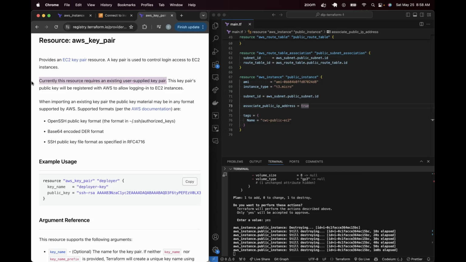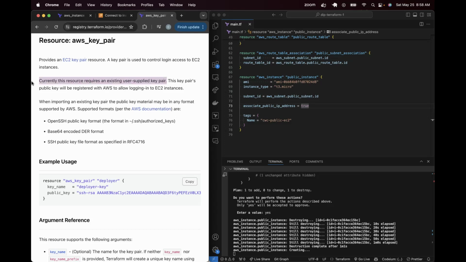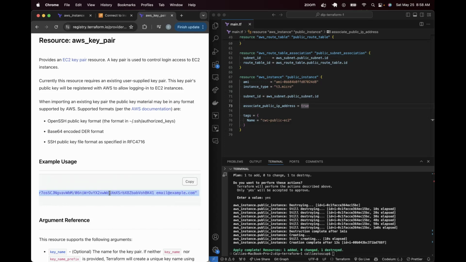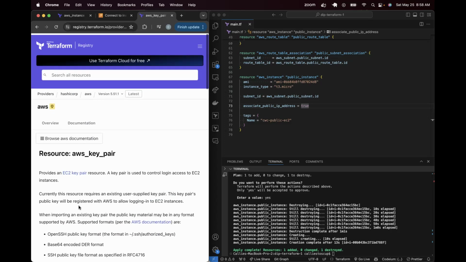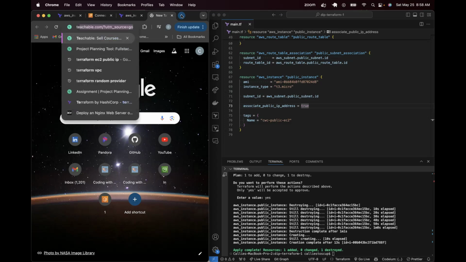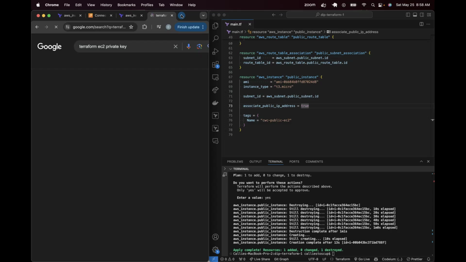Our goal is to, in one terminal command, create all of the infrastructure, okay? So this resource here that we're doing is going to be referencing a public key pair that already exists, okay? And that would mean that we would have to create the public key pair, okay? So we're going to need to look at how we do that with Terraform as well. All right, so let's open up that. Oh, it looks like the resource is added, so we'll go check that. But let's do Terraform EC2 private key.